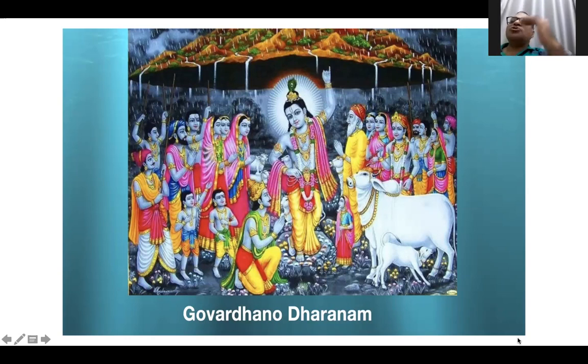If you analyze what you were saying, this is what I wanted you to come out with. Initially, you were only saying about the legend that Indra brought in rain, so Krishna had to hold this. That was the only simple explanation which came out first. After that, the next point was something different: that he is protecting different types of people and even animals. So the overall protection aspect came out, which was unique. It was not just the legend. From the legend, we shifted to the practicality, right?